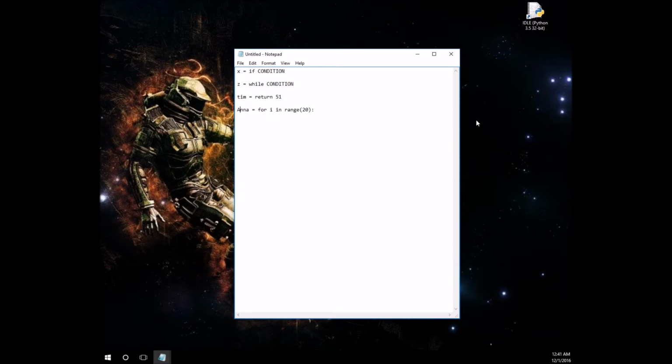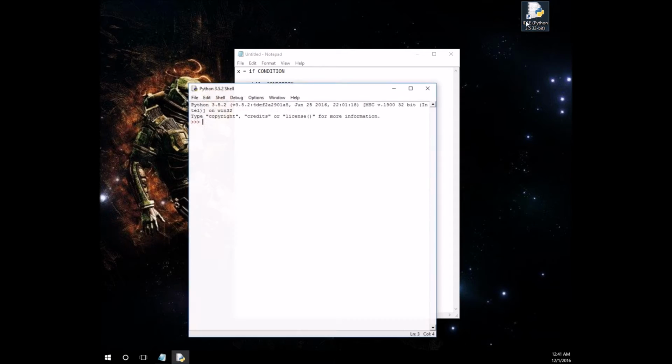Now, let's open up our interactive shell and type x is equal to 2 plus 2. After pressing enter, x equals 2 plus 2 shows us it's a statement. You're probably wondering, but I thought you just told us statements can't be assigned to variables. And you're right, the statements we produce in our notepad examples can't.